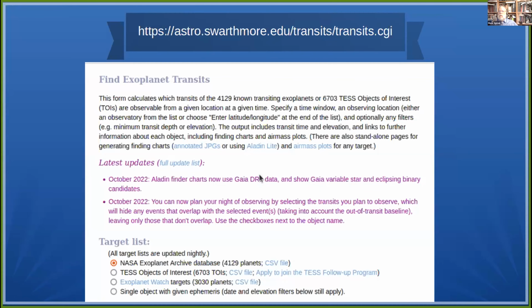The only thing I know about Swarthmore is that it's the home of Sproul Observatory, named after Governor Sproul from about 1850, who donated the money for the observatory. The dome is still there, but they've built a new observatory outside of town, so the dome is no longer used for observing. But it's Sproul Observatory, and that's my name, so I know that about that observatory. Other than that, again, this is kind of on your own. I don't do exoplanet stuff, or at least I haven't done any, so I don't really know how to use this, but this is where it takes you.